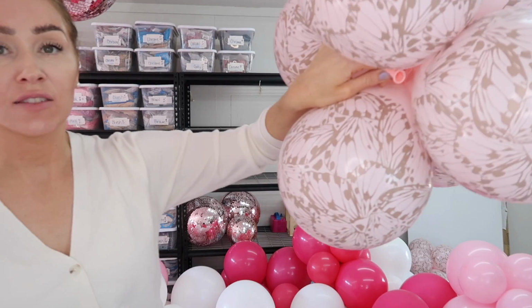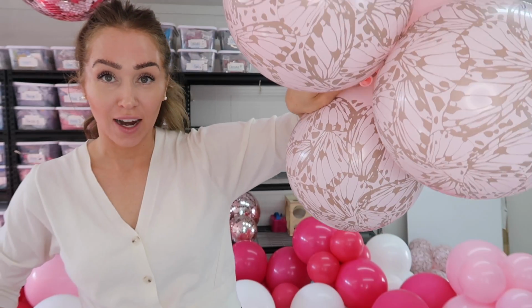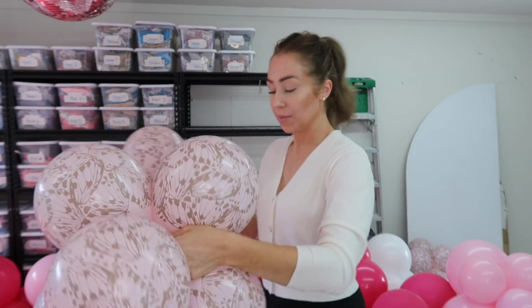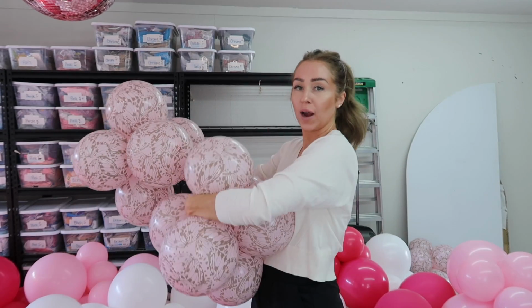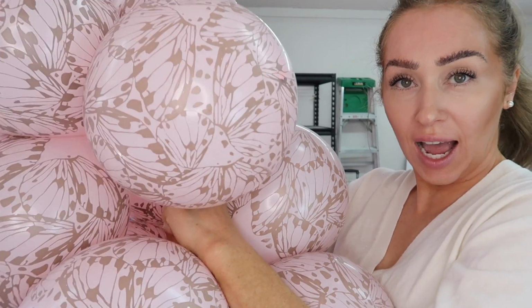So all I'm going to do is find the stretchiest neck in the middle of one cluster and put it in my hands between my finger and thumb. And I'm going to do the same thing, find a really stretchy neck in the other cluster. I'm gonna pull them both as taut as possible, and then I'm gonna really use my body to press one cluster against me so I can really pull that other cluster in close. And then from there, I am just going to tie these into a knot.